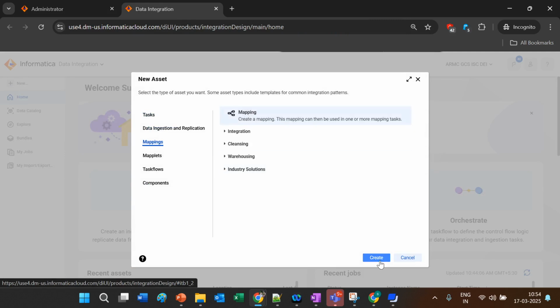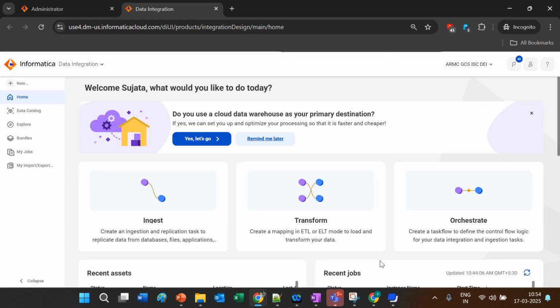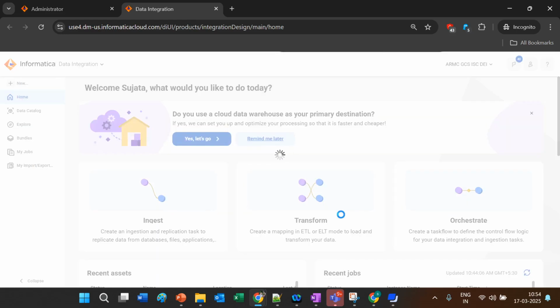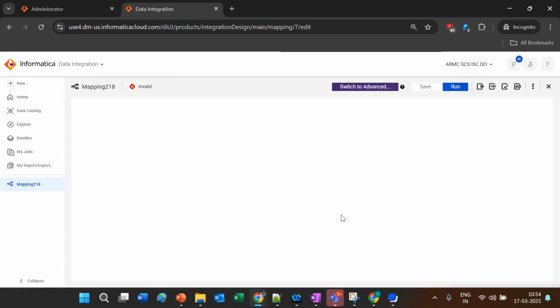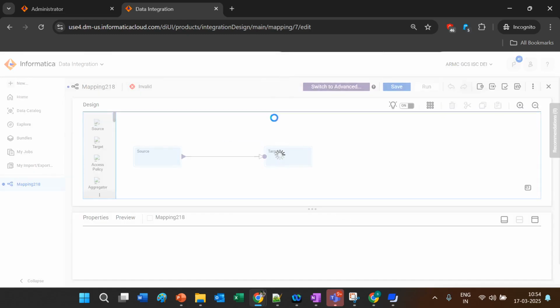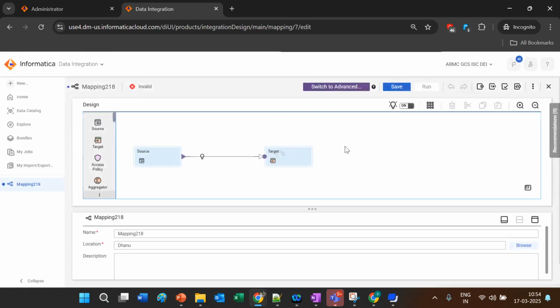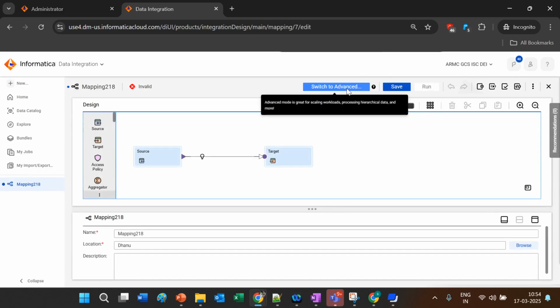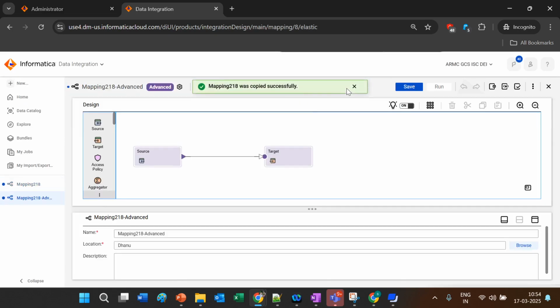So I'll create an advanced mode mapping. Create. This will create a normal CDI mapping, which I will later switch to advanced mode to import my indexes. So it has created a CDI regular mapping. Now once this page is available, I can switch it to advanced mode.